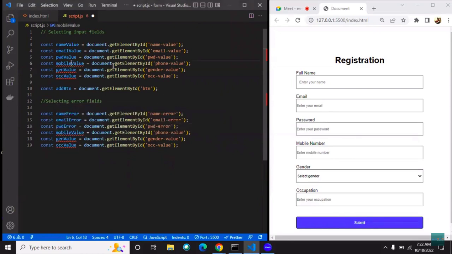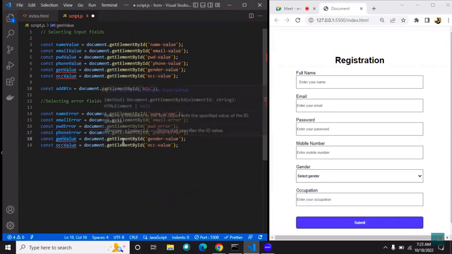Next, instead of mobile value, I will use phone value. So here I'll use phone error. Next, I'll use gen error.